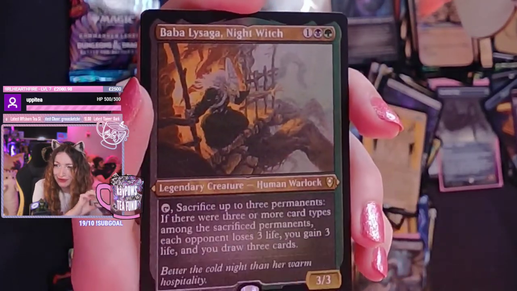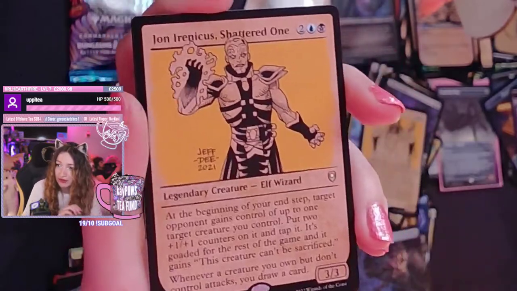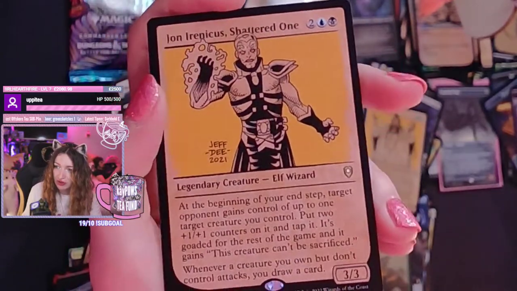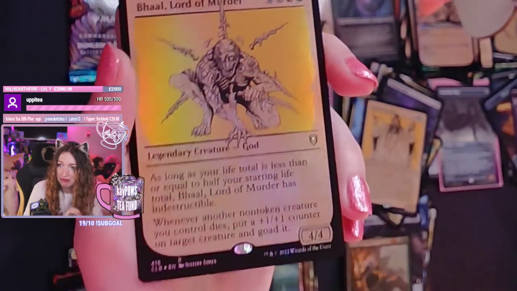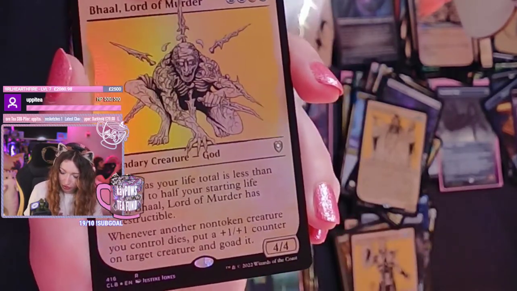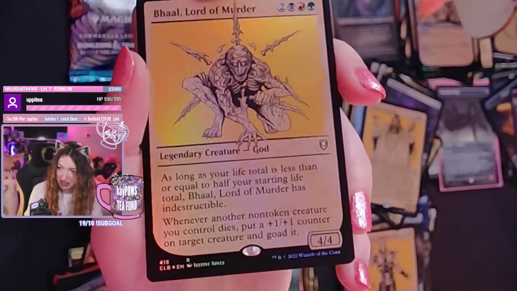Oh. Flip off, Baba! And we got a John Arenicus Shattered One and Baal, Lord of Murder. Murder!